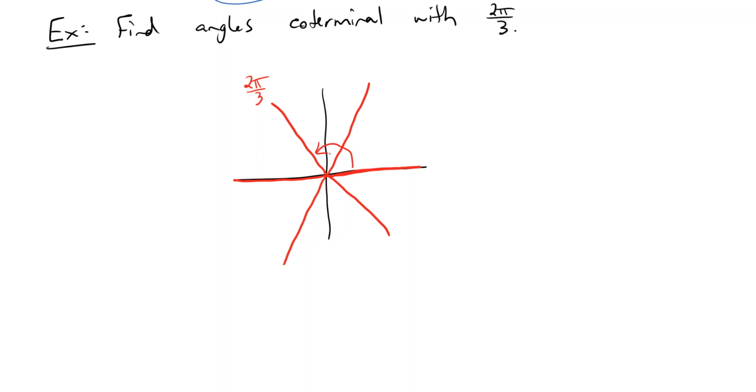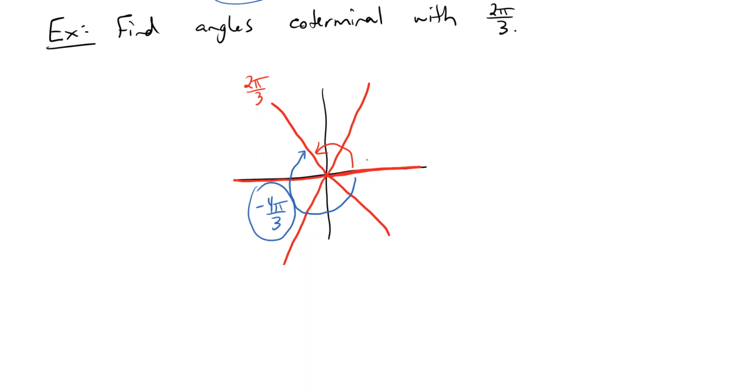Okay, so we've already used that. So what's another angle? Well, we could go in the negative direction. And in some ways, this is easier than degrees because you literally can count. You've got negative 1, 2, see, I counted the y-axis, my mistake. Negative 1 pi over 3, negative 2, negative 3, negative 4 pi over 3 would be that angle. So negative 4 pi over 3 is coterminal with positive 2 pi over 3.